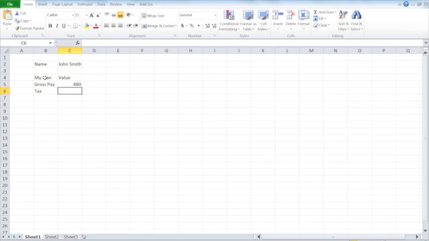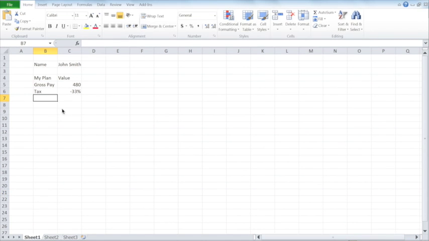Now we all started with a job with a gross pay of $480. We've talked about tax being a 33% negative number, and if you type these numbers in the way I have, you'll find that Excel generally does the right thing and puts the right value, but we'll go back later and put dollar signs and make it look better. Now we also had our superannuation that we needed to add, and I'm just going to go through and list a few of the things that we had as our deductions.